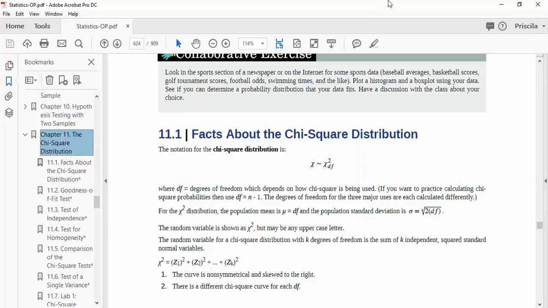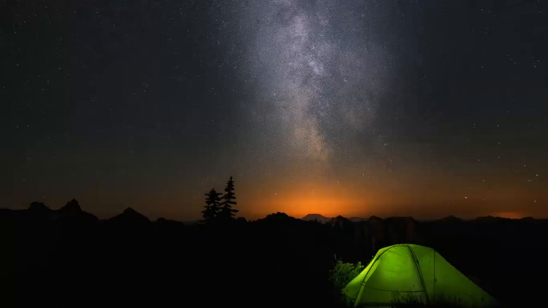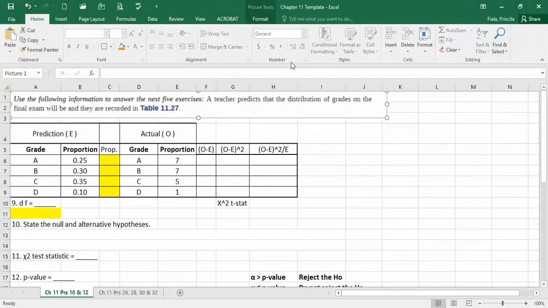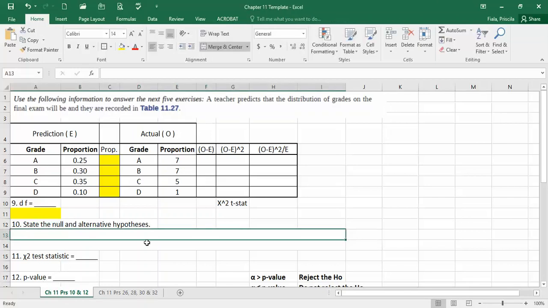So let's go to the problem, which I have spent quite a bit of time on, but I was just trying to summarize the chapter. Let's go back here, and I put problems 10 and 12. You need to answer 10 and 12, but I have put everything because I'm going to have to go over it just to give you all the basics of the chi-square.